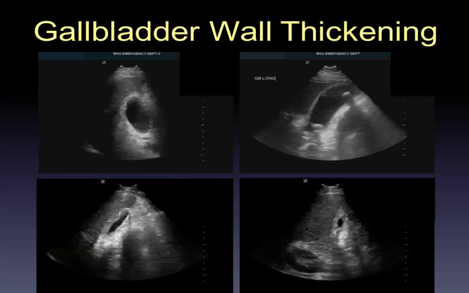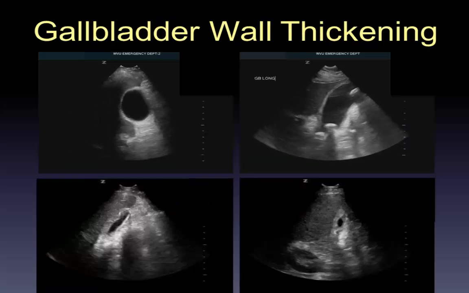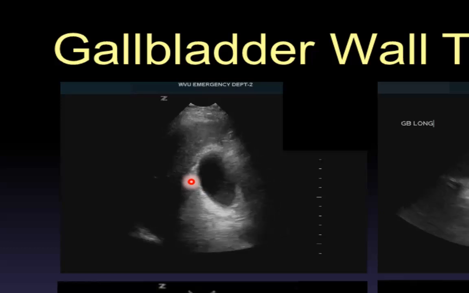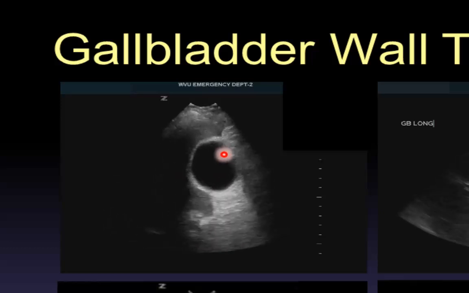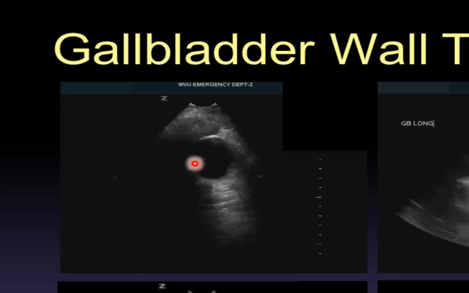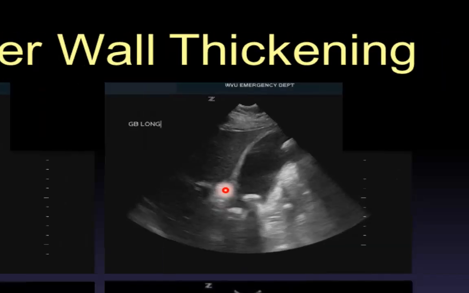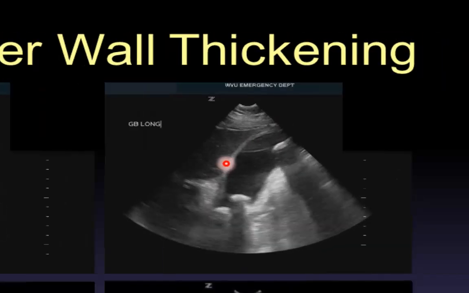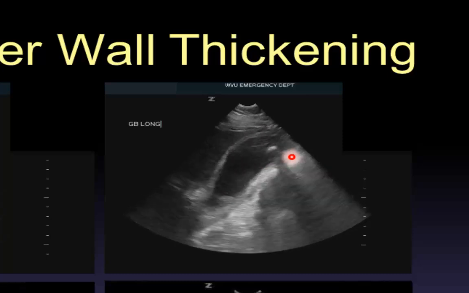Then on to some of the more specific findings in cholecystitis. We see gallbladder wall thickening. So here, as you scan more towards the neck in this gallbladder, you can see thickening around this wall. It loses its bright white distinction. And this one is all along the anterior portion of this wall where you see thickening. You also see some stones in this gallbladder.